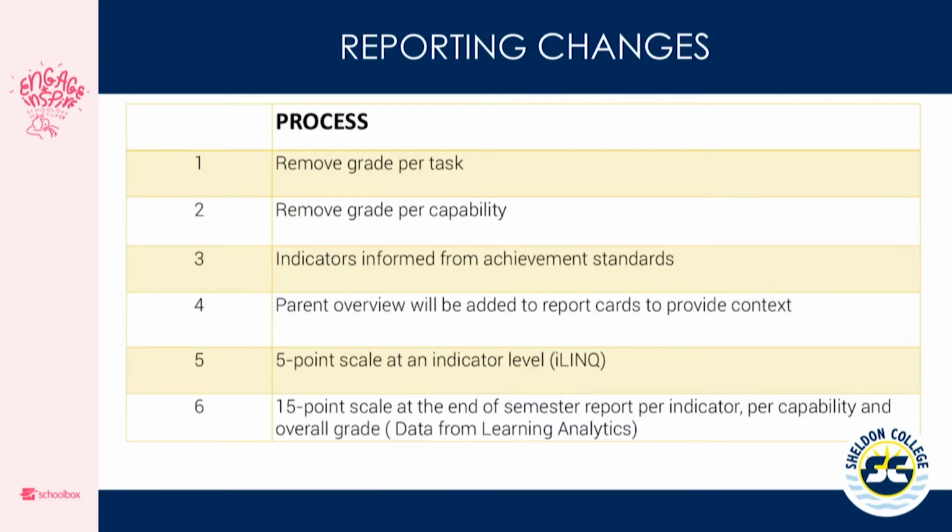So just to reiterate, our project didn't have anything to do with grades or marks per capability or indicators. It was more about the feedback. In order to make that happen, we had to flip what was happening in our school, and that was a dramatic change. So we removed all grades on a task. Students were not driven by the grades that they see on their task sheet anymore. We removed grades per capability, meaning that I don't really care where I'm sitting on this spectrum, but how can I move forward? How can I grow?